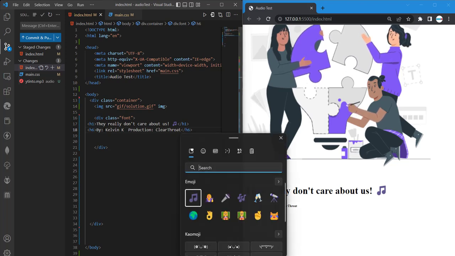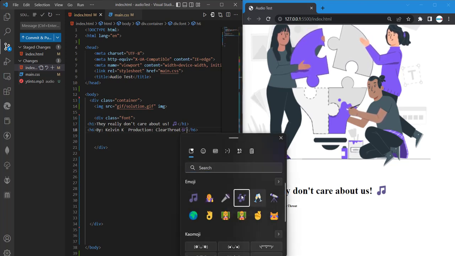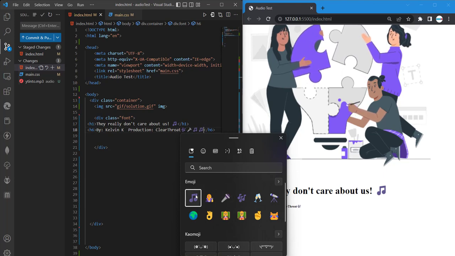And then Windows full stop, and then just add some icons here.